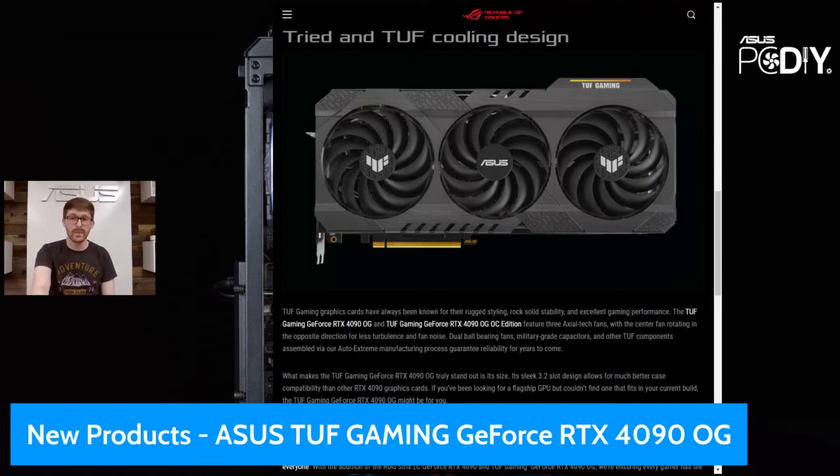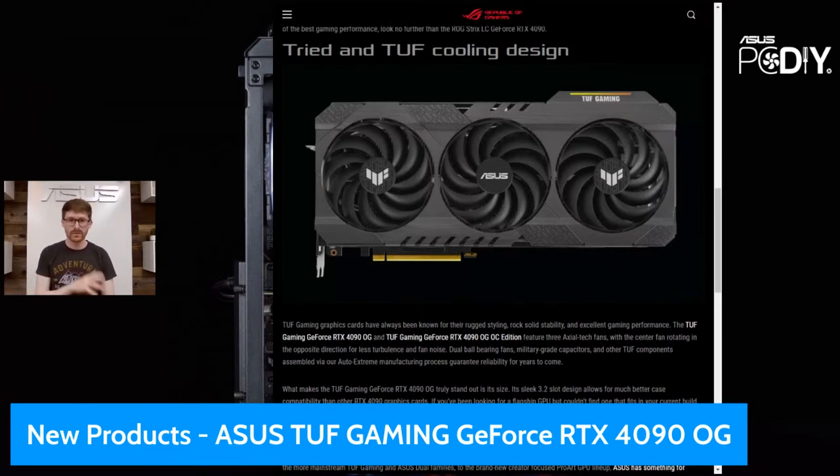So for those of you who have been building with some of the 40 series cards, you know that can be kind of a tight fit, especially with some of the really large cards like the 4090 Strix. So this is going to allow for some better compatibility. And we'll continue to look into options, especially for small form factor as well. So stay tuned for that.